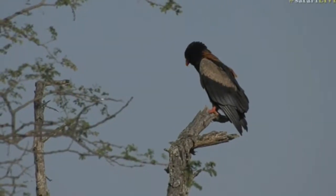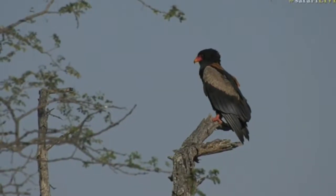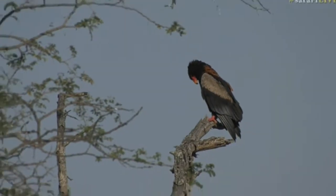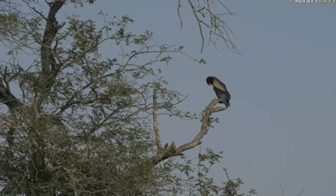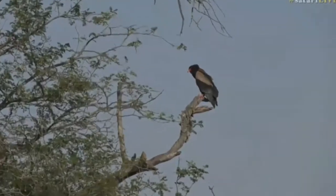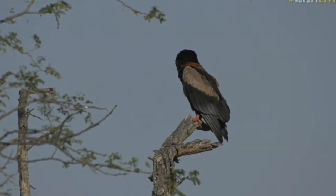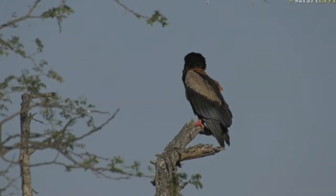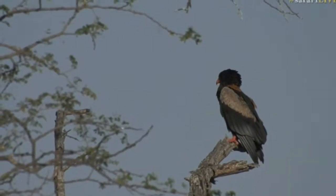I think it's the same species that Byron was looking at earlier — a Bateleur eagle, or short-tailed eagle — and he is looking quite happy out in the sun. He's warming up the back of his wings and his neck, that's why he's in such a funny position. The east is towards where his back is facing, so the sun is stronger that way. He's just warming his back, you know, like us humans do around a fire.